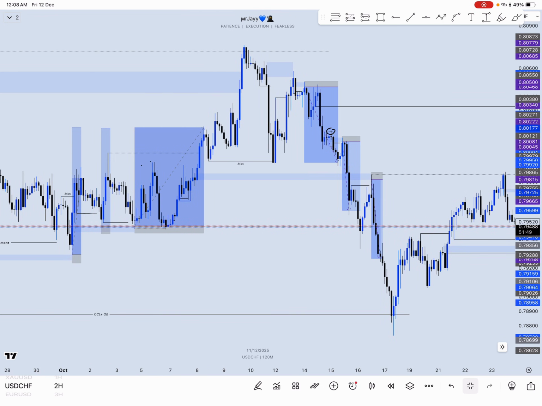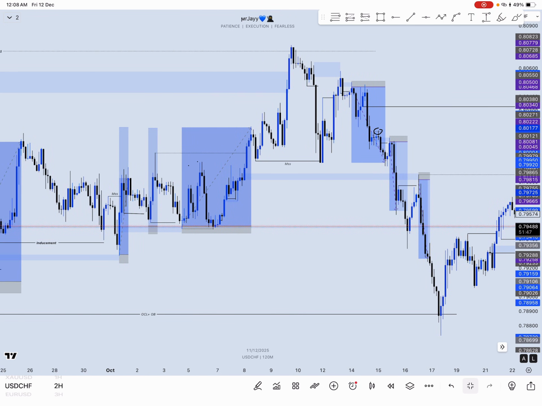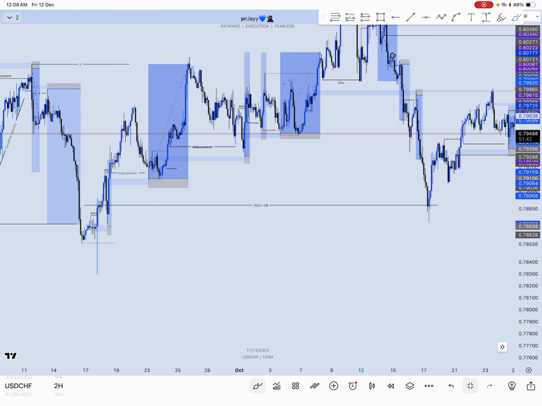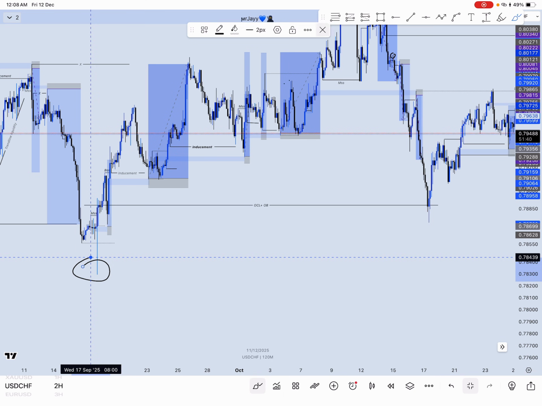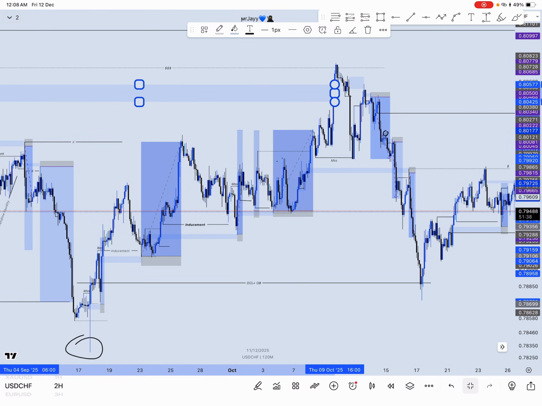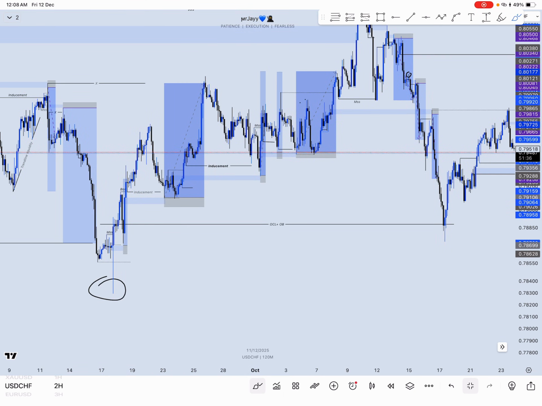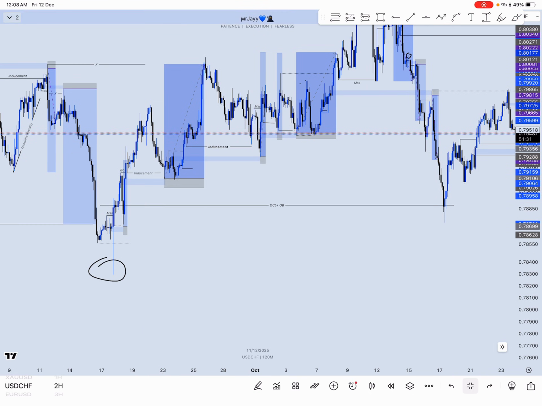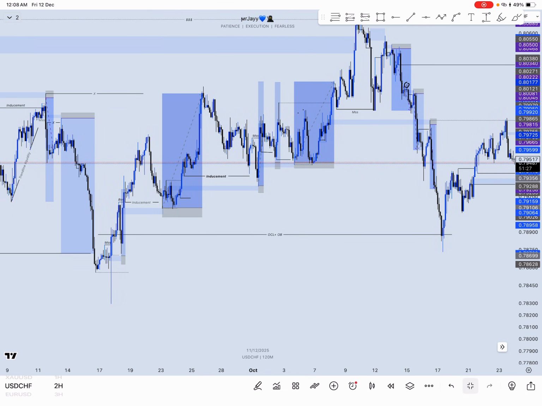You can see, my initial target for this was for this market to take out all this low here. Because remember, when I had this sell here, my target was for market to take out this low right here. But what did the market do? The market did not take out the low, but I got about 3 sell opportunities in that range.